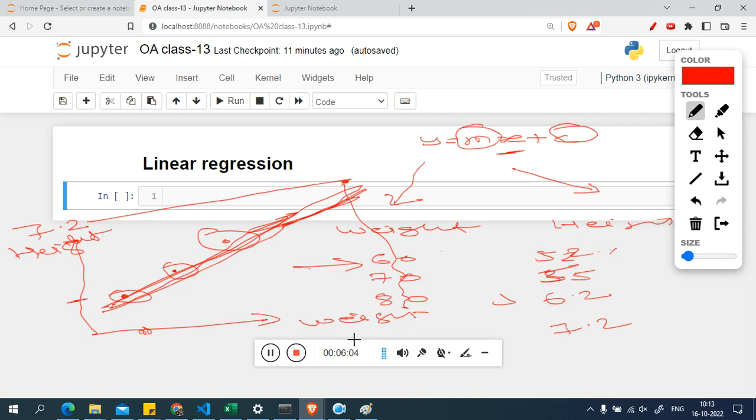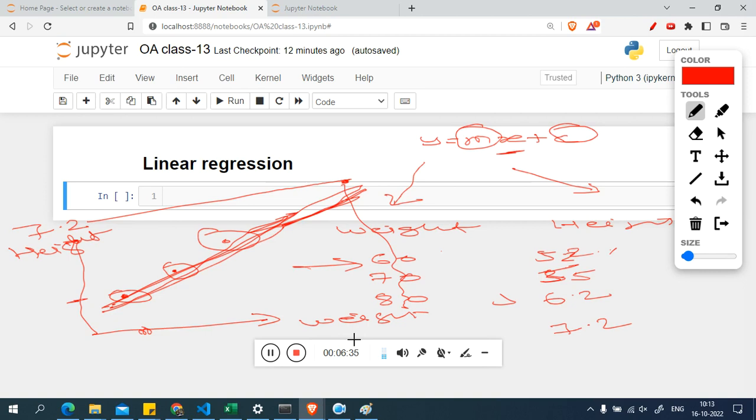So y is equal to mx plus c we can draw, and if you know the line, on the basis of the line you can predict. Here there are only height and weight, but suppose there are three, then in the computer you can draw the straight line in 3 dimensions, 4, 5, 6, any dimension. But I can explain in 2 dimensions only, that's why I draw y is equal to mx plus c.